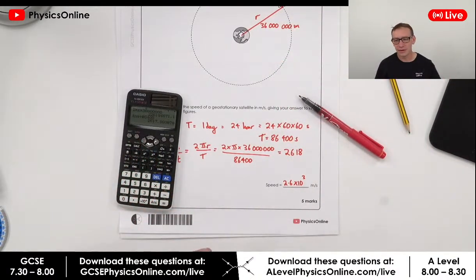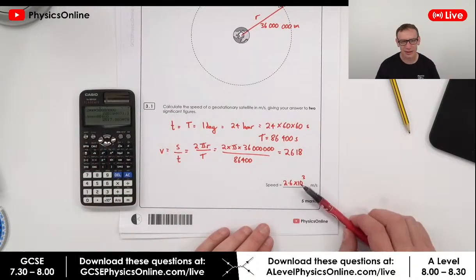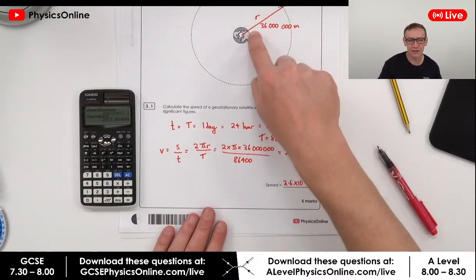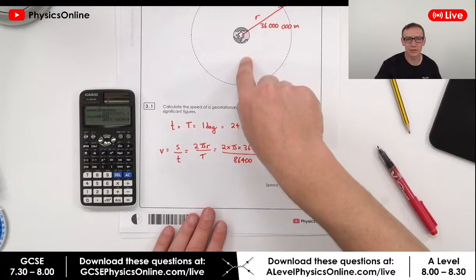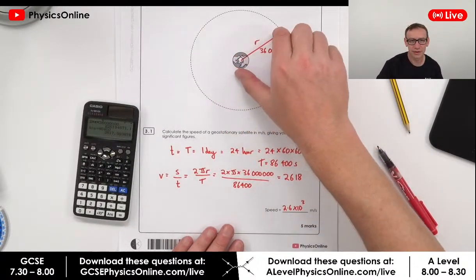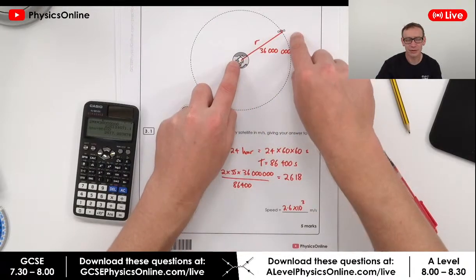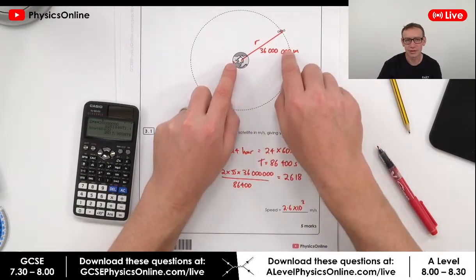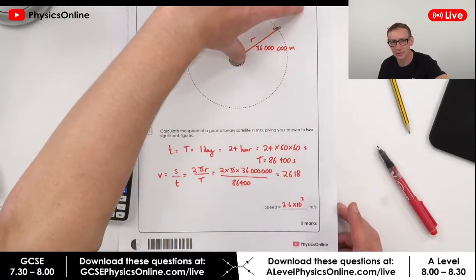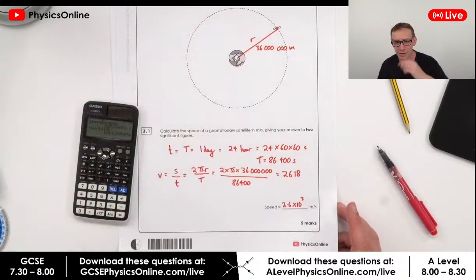Also, for this question, like a lot of stuff with GCSE, we've made some assumptions. We've assumed that it's going in a perfectly circular orbit and it's not elliptical in any sense. So yeah, it's going pretty quickly, but that's just what they do. And actually, things which are closer to the Earth orbit with a shorter time period and are going quicker. So as the radius increases, the time period doesn't increase by the same amount. Things which are further away are travelling slower, and things which are closer are travelling faster.